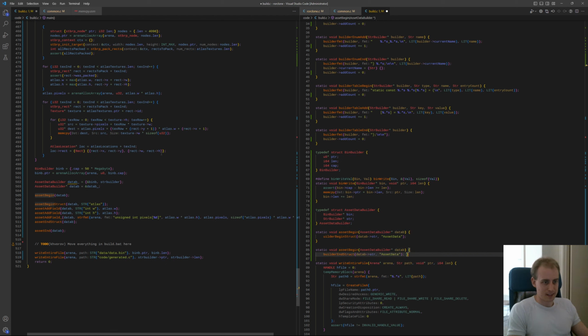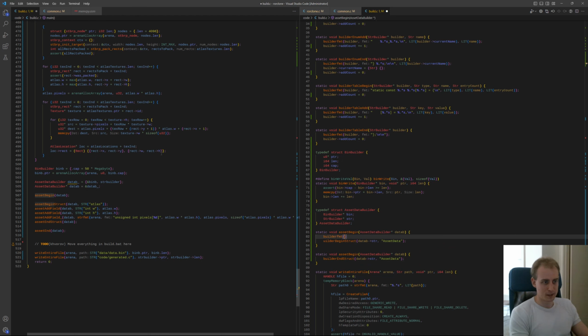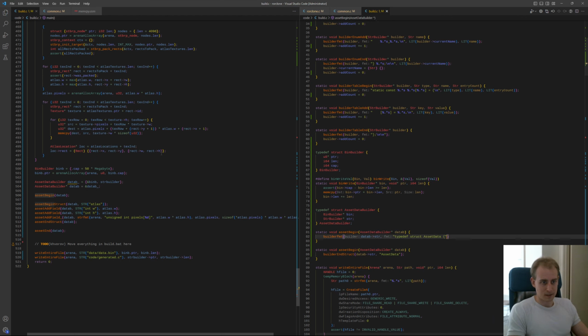So let's just write this out manually. So this is going to be builder format, build data builder str, typedef struct asset data open, new line.